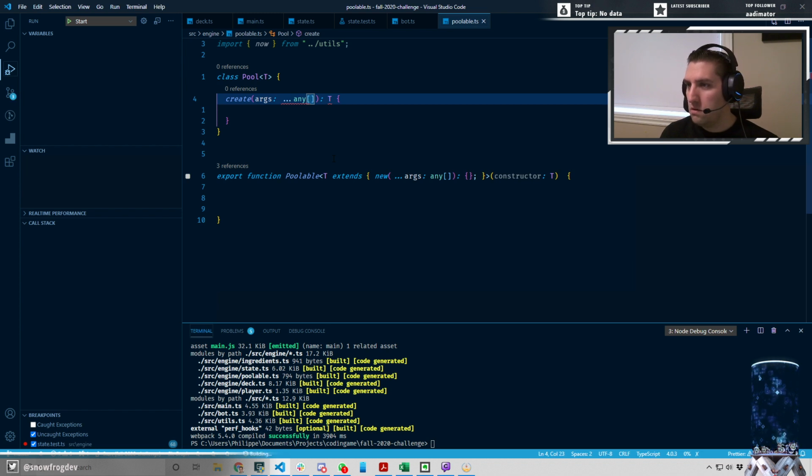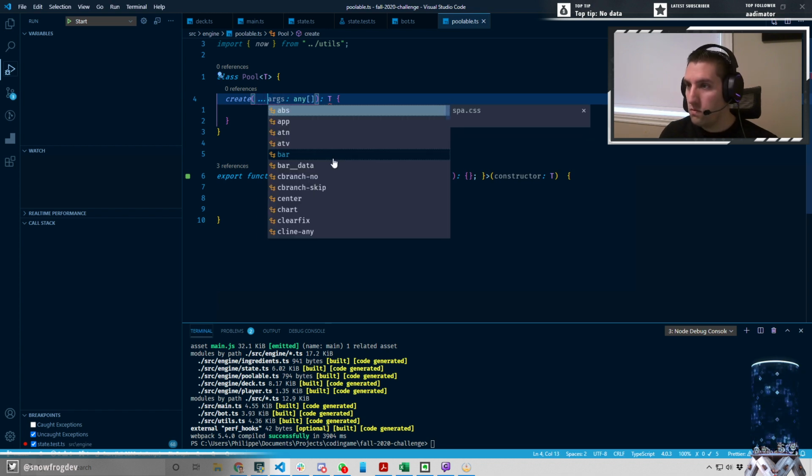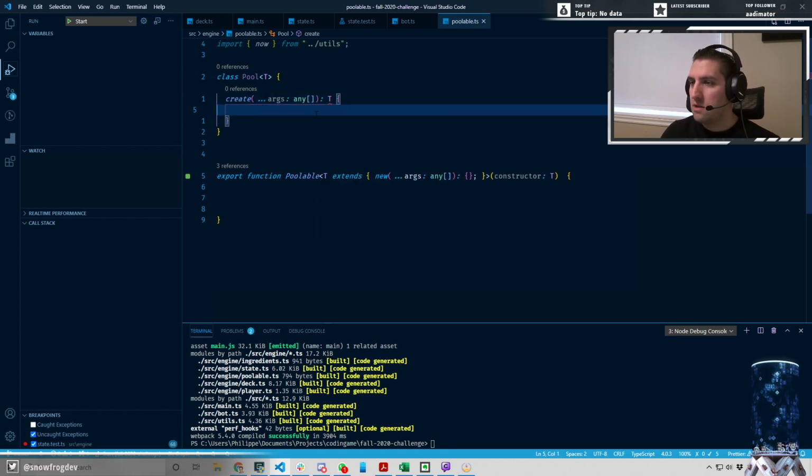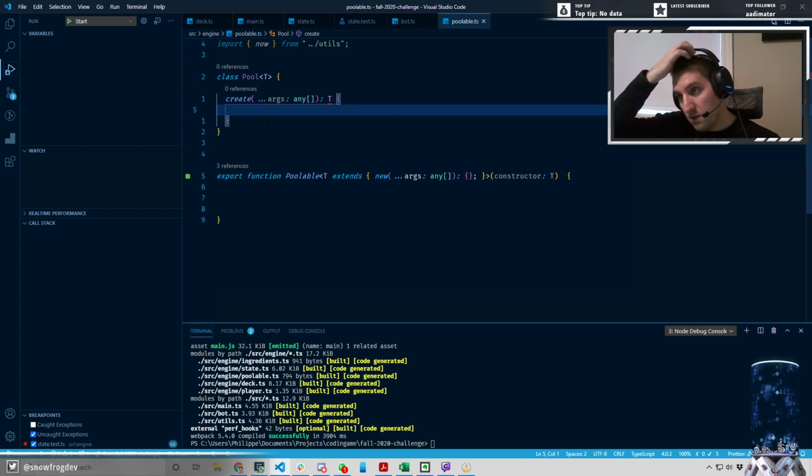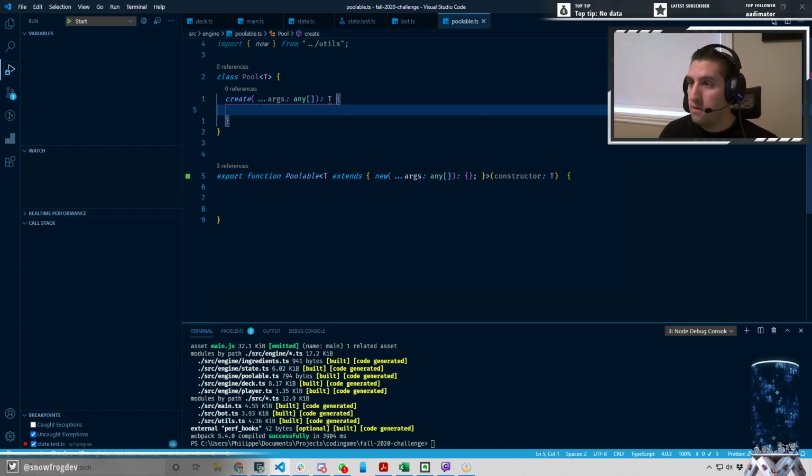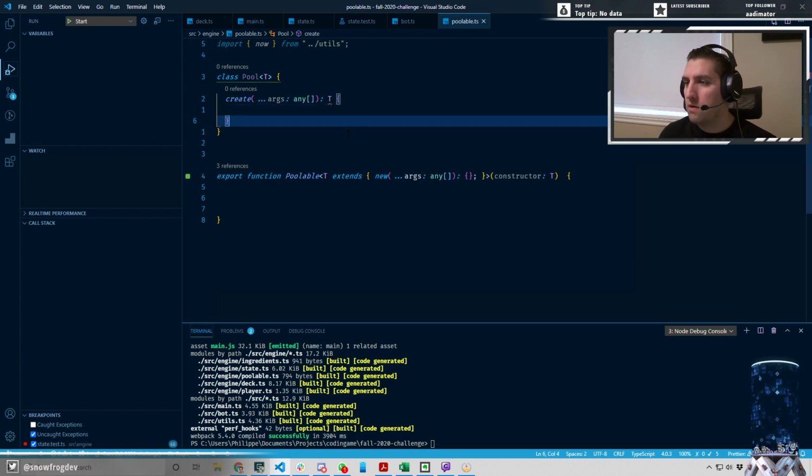So I guess I need to use this kind of, is that the way to do it? No, it's the other way around. There you go. Okay, so if we want this to be generic, we can't really type the arguments, but let's see how far we can get with this and if it's usable or not. All right, so that's going to be something that we need. What else do we need? Well, I guess a dispose. Right.